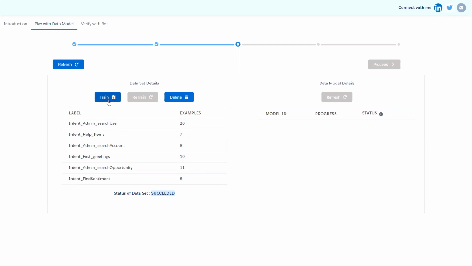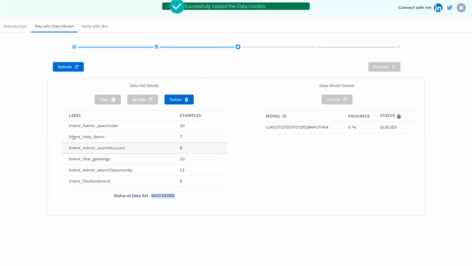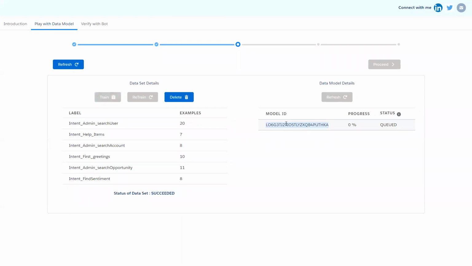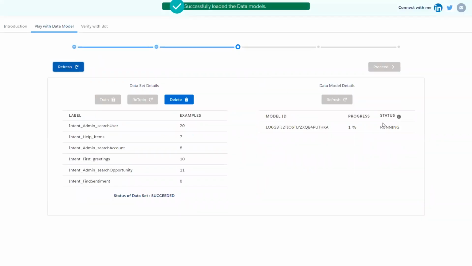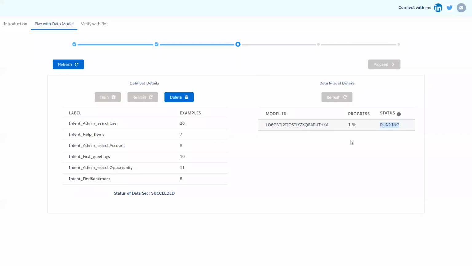So let me train it. Once I train it, we get a model ID, and this is very important. The model ID will be used for further prediction, because predictions are always based on some model which we have trained. Right now it is being queued, and this might take around 2-3 minutes, and might take a little more time depending on the status. If it is queued, then of course it might take some time to come into the running status, and then complete. Okay, so now it is running, and meanwhile it gets completed.